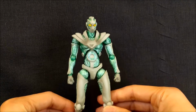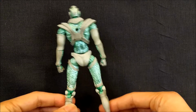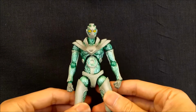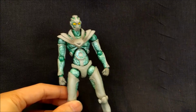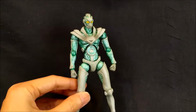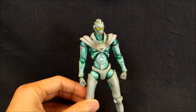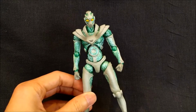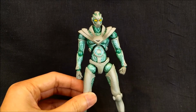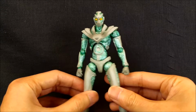itself. So, I think when I was reviewing the Kakyoin figure, I said it was okay. It was kind of dull, and then I had a lot of problems with the lower half of the articulation. But since you get the figure with the stand, as a pair, they're really great. And compared to Kakyoin, his stand is really, really good. I mean, it's good on its own too, it just doesn't have the same problems. But anyway, let's look at the paint and sculpt.